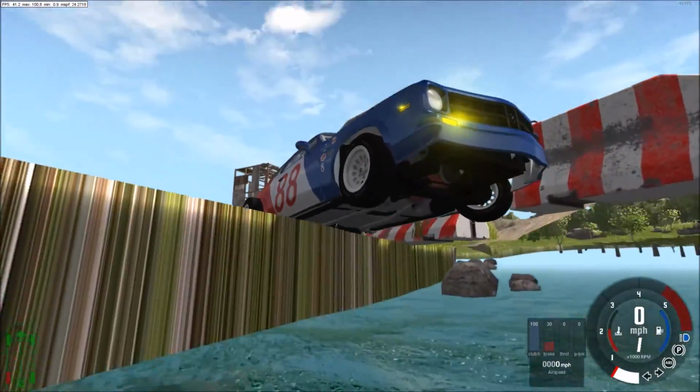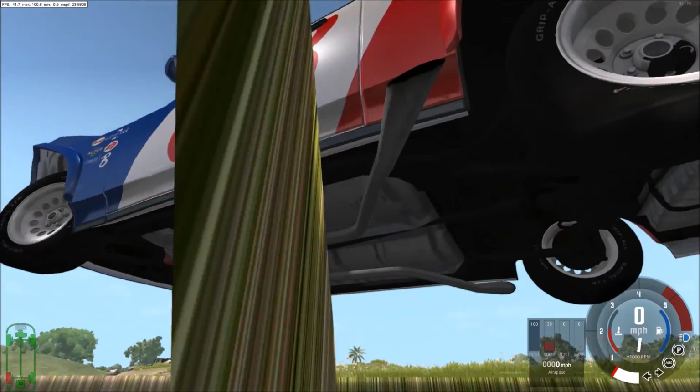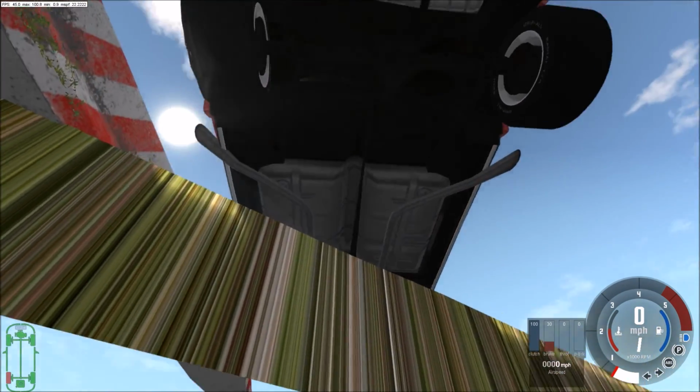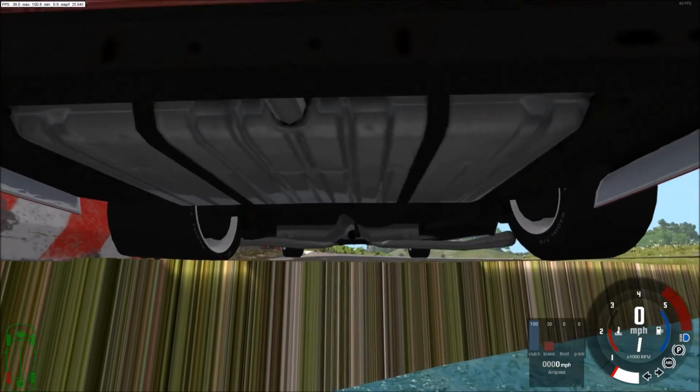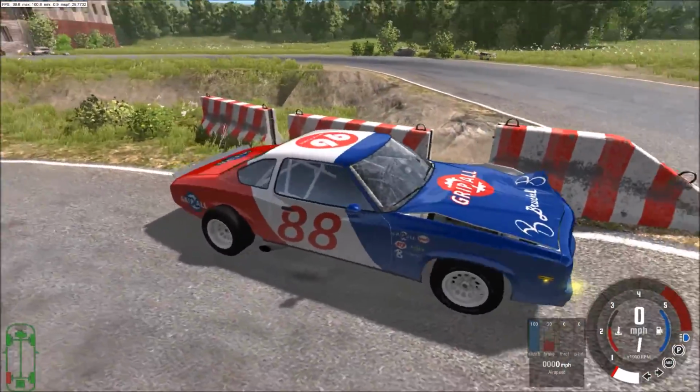Hooray! Also, I can show you how this is definitely a body-on-frame vehicle. You can see that beam across there. I think there's one at the back somewhere as well, of sorts, and that's how it's a body-on-frame vehicle. It's just got that frame that holds it all together.